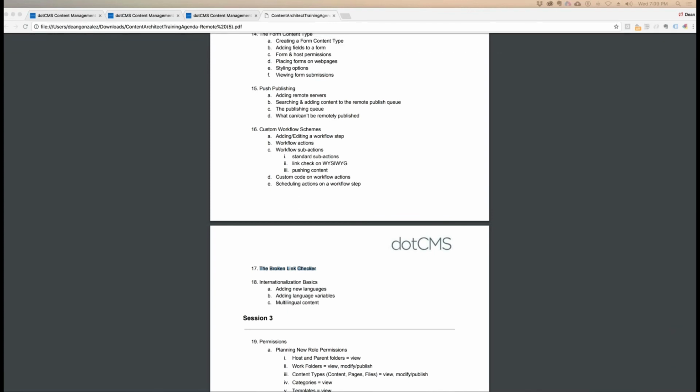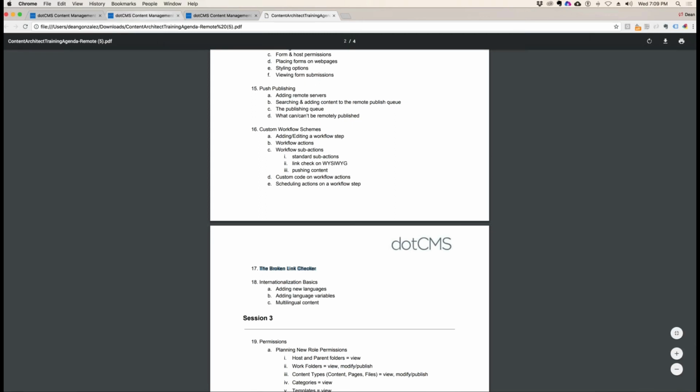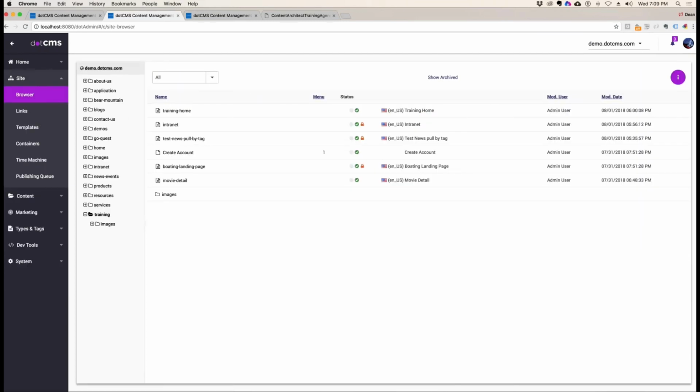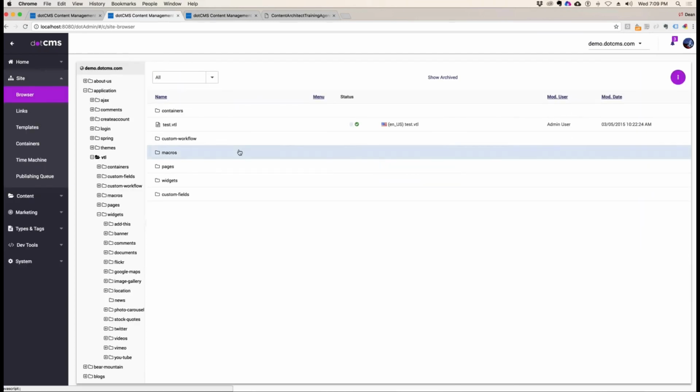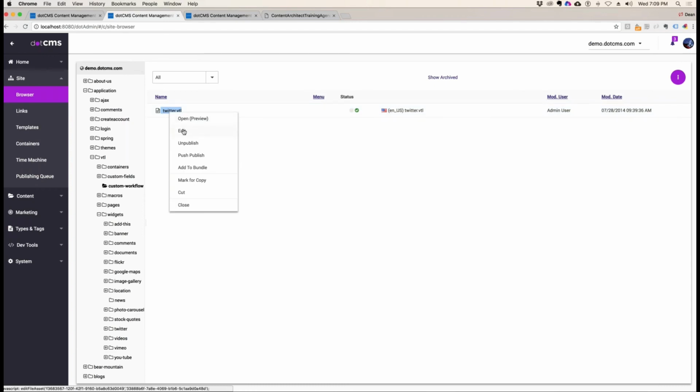Is Instagram and Facebook also available? That would be a customization. You just go ahead and set up. But like I said, it's the most extended thing in dotCMS that we have. So the same way that we actually, I don't know whether there's still that file, and that is in custom work. Here's the Twitter VTL right here. So you could actually create your own Facebook VTL.